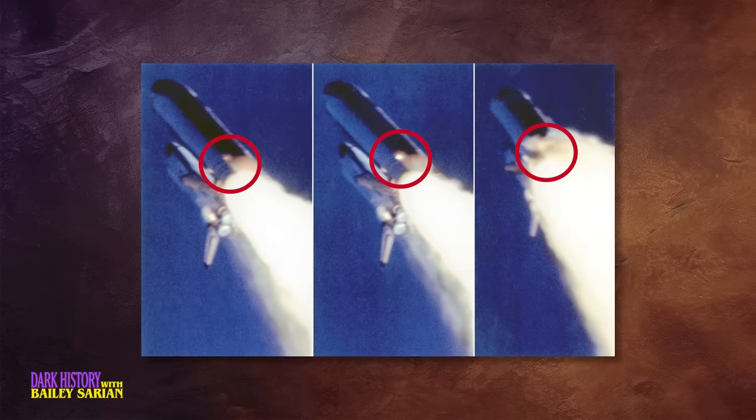I mean, they were supposed to seal a joint in one of the shuttle's rocket boosters, but the record low temperatures during the morning of the launch stiffened the rubber O-rings, which meant that they couldn't seal the rocket the right way. Because of this, hot gas from the rocket booster on the right side leaked out and burned its way into the tank that held the liquid fuel. It was this tank that exploded.